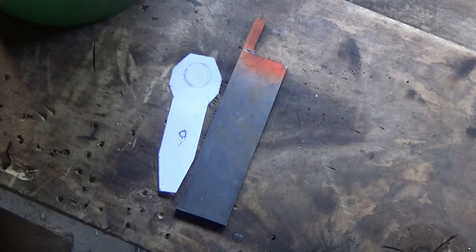Now I'm going to make the hilt of the knife from the leftover piece of 1095. It's not really big enough to make another knife with, so I don't want to be wasteful.